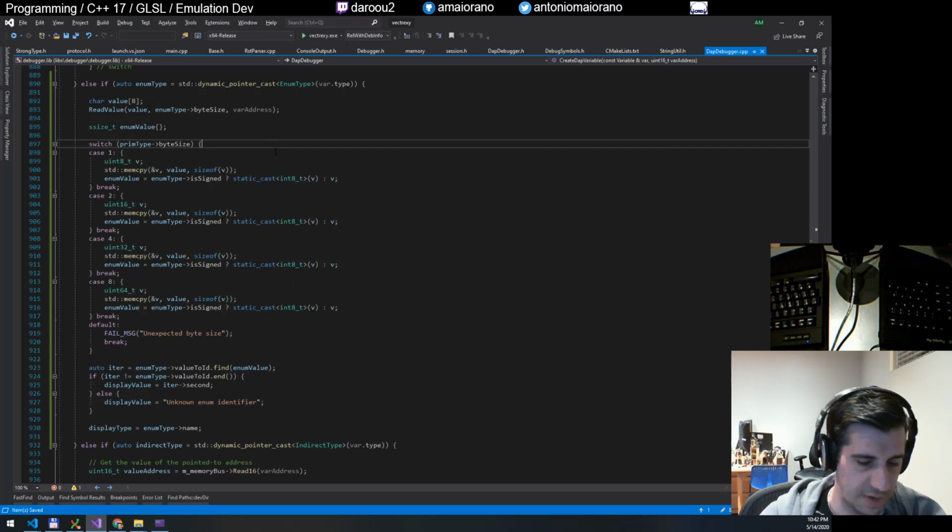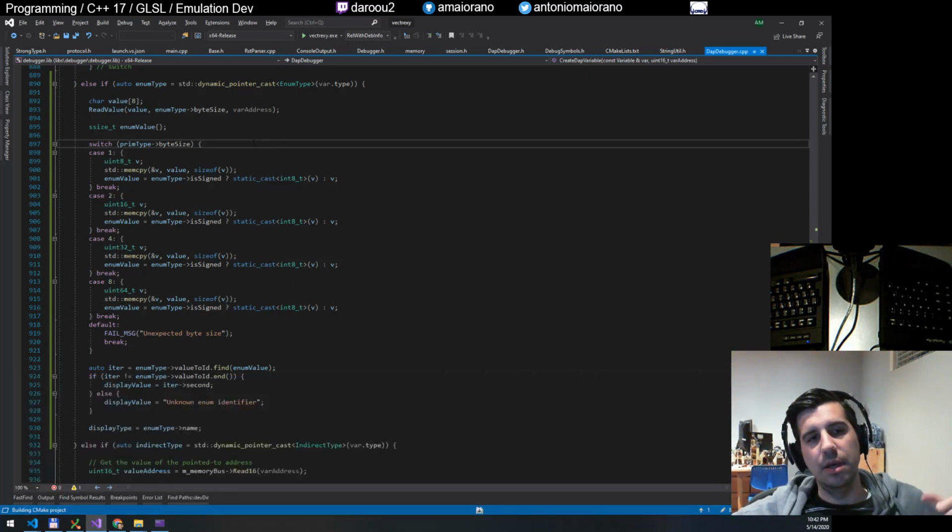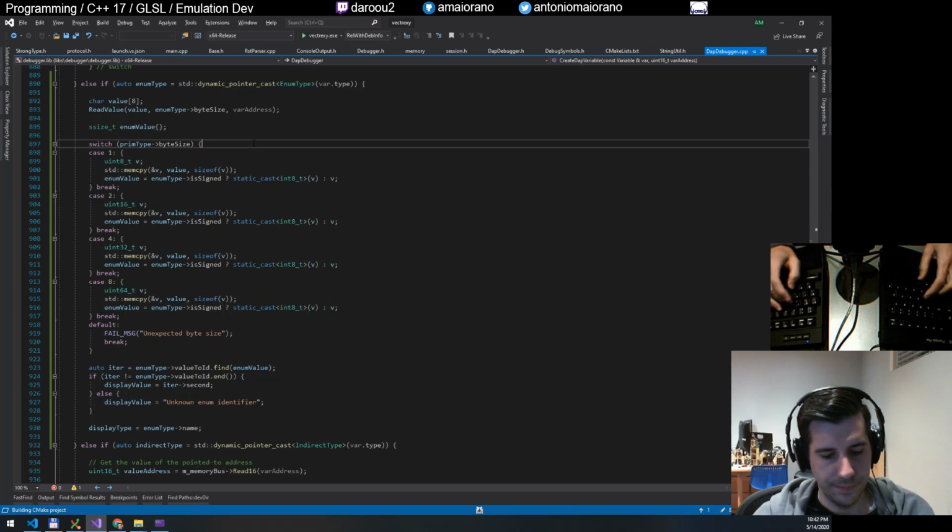If this is correct, we should now see our enum value in the debugger.